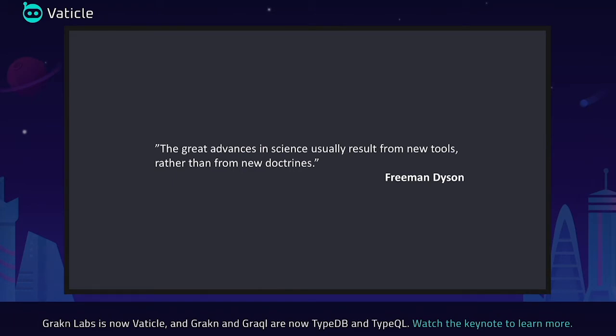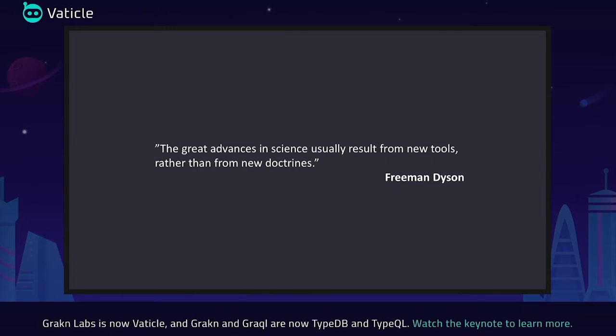All of this, of course, is part of the open source offering of TypeDB from Vaticle. So it's just a fantastic platform, and the project here is really about giving as wide an audience as possible access to this.